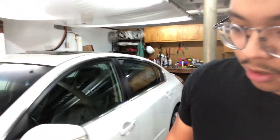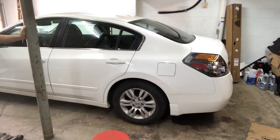So I'm gonna jack this up and I'm going to take this wheel off, take a look at it. All the other ones look pretty good. It's pretty straightforward. I think their inspection's coming up, so I'm gonna take a whack at this. Just take a look and see if they need to change anything. If they do, probably change it for them, because I'm a good son and I'm nice.